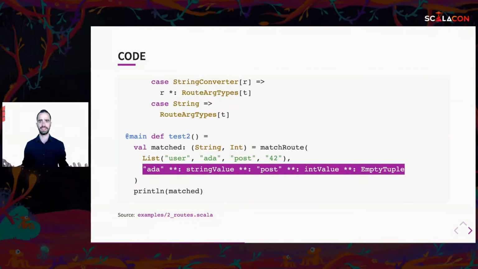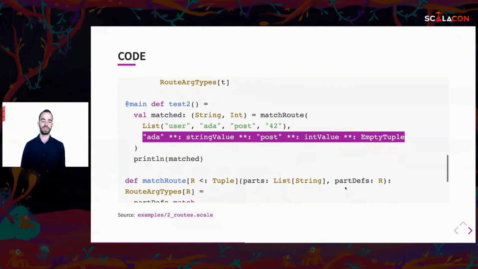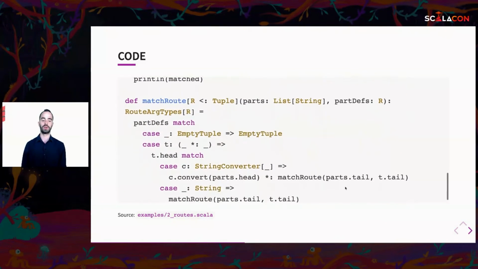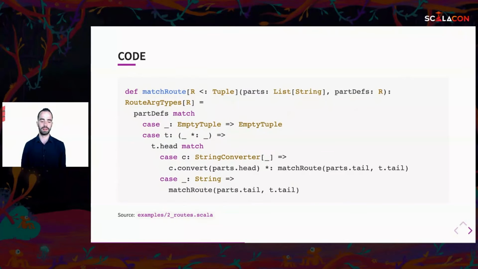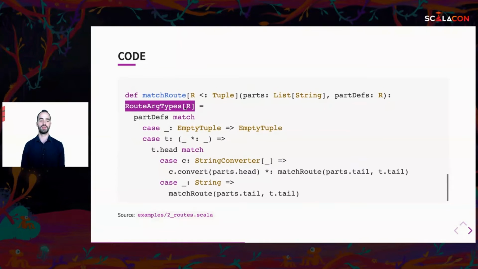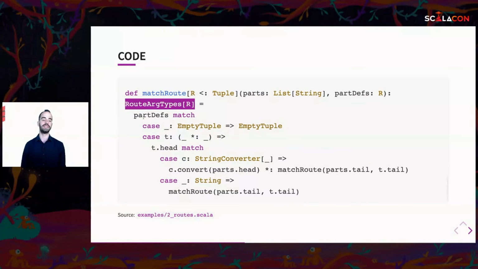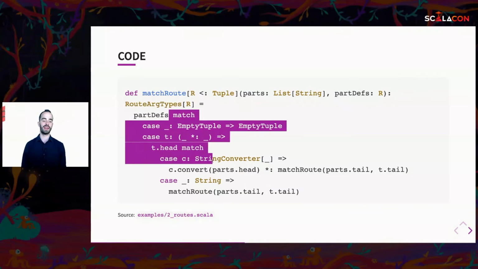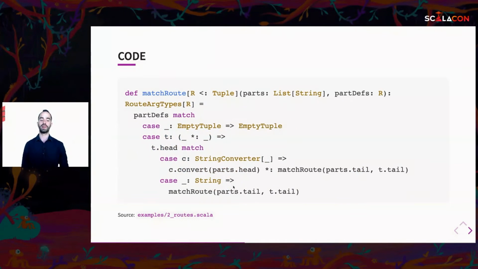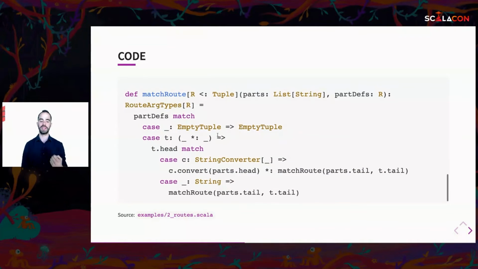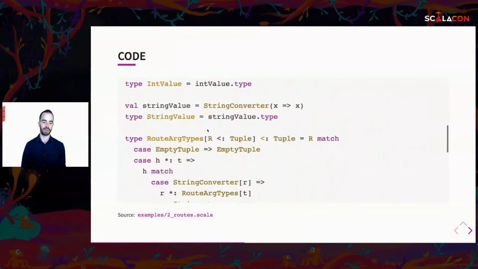So I could just do an asInstanceOf and not care about types, but that's definitely not what I want. So I'm going to show you that I can actually write this matchRoute code without a single asInstanceOf or a single cast. The important thing here is that I'm saying that matchRoute will return something of type RouteArchetypes, so the match type we defined earlier. And then inside my function, I also have a match, this time at the term level. But I'm writing a match that corresponds exactly to my match type. It has the same structure. So remember the match type that is here.